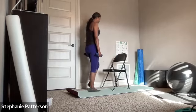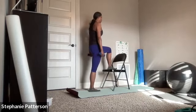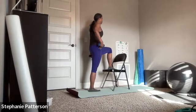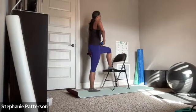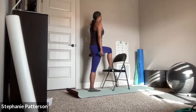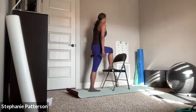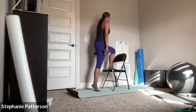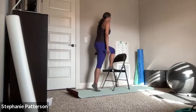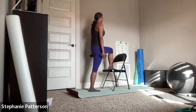All right, now that we've gotten that taken care of, we're going to bring the left foot on top of the chair. It's really easy for my body to hang out in the corner of the right thigh bone. So I'm going to float myself up on top of that right bum and heel connection. And then from there, I'm going to float my body weight forward as I float the right heel off and relax it back down. So it's a tiny lunge as I lift my right heel and I come back down.